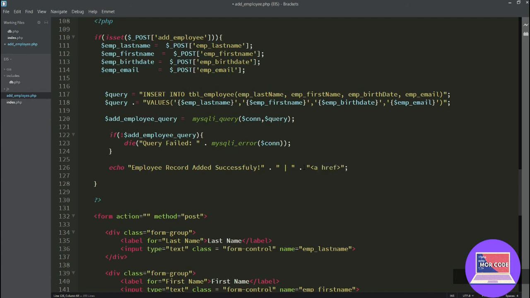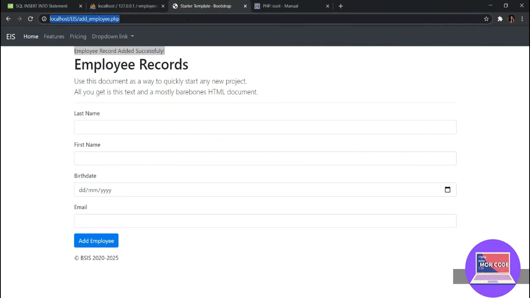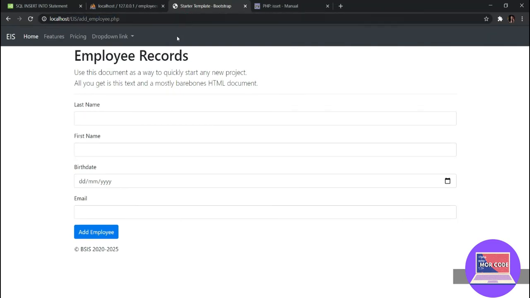Say href equals index.php. Close the anchor tag, and let's say view employees, employee records. Okay, so refresh. Let's add another one.